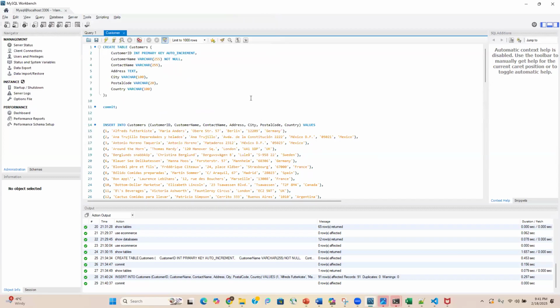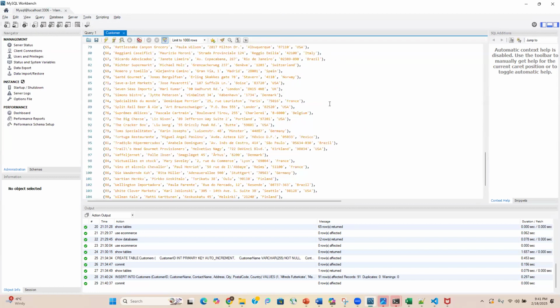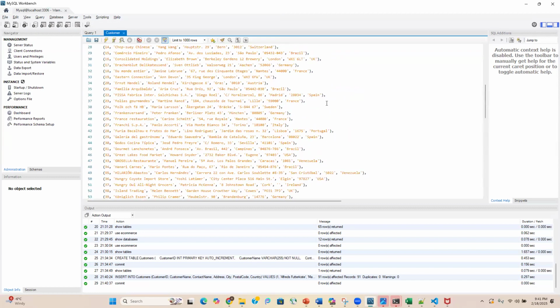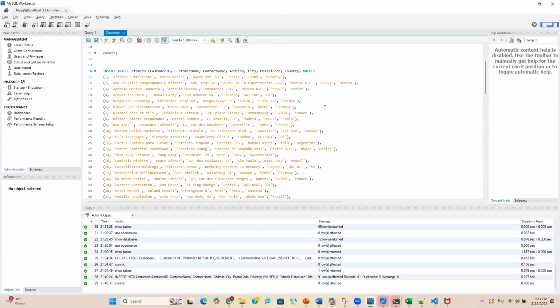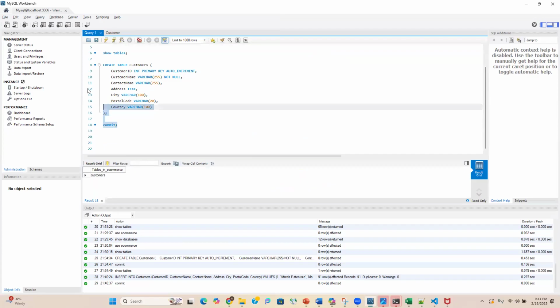Now, what will you do? You just need to go and run it. You don't need to check the content. But since this is one way, once the database is completely prepared, then we'll show you other things also.